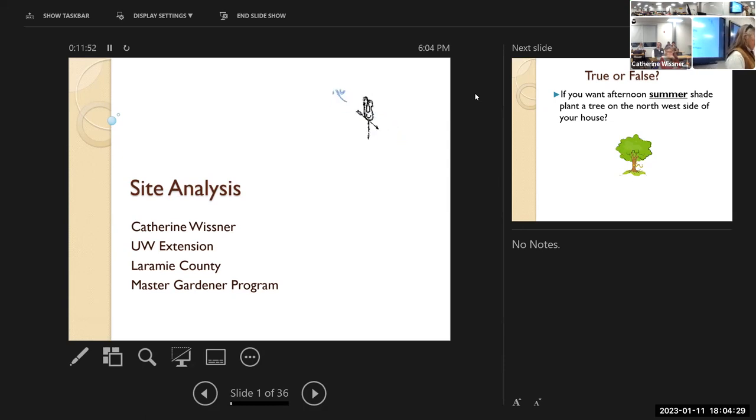Anyway, it helps to know how the sun moves through that property so you can figure out why some things aren't doing well. Maybe that plant's in too much sun. Maybe it's in too much shade. I had a question today about why the grass underneath this pine tree is not growing well in the summer. Well, it's just flat out too shady. Grass isn't going to grow under a pine tree because of the shade. Don't fight it. Leave the pine needles. Go find something else to do.